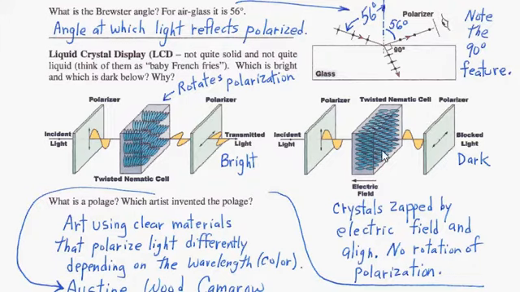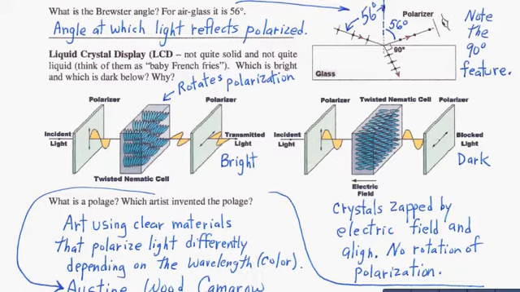The properties of liquid crystals are electrical in nature: when you apply an electric field, they straighten out. They're mechanical in nature, because if you twist them, they'll twist from being vertical to horizontal. And they also have optical properties where they rotate the polarization of light when they're twisted in this fashion. If they're not twisted and they're straight, they do nothing to the light. The light just simply goes through.